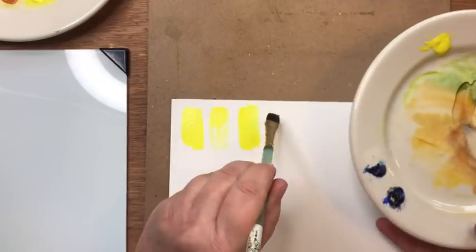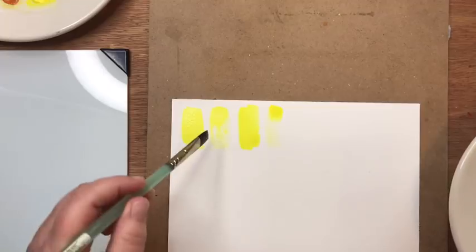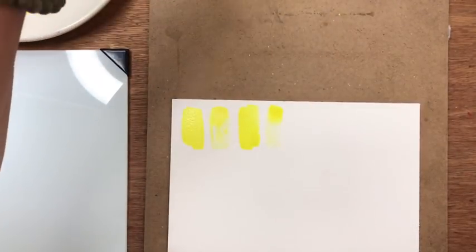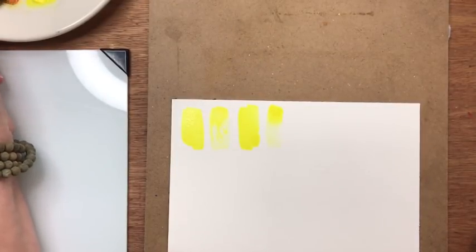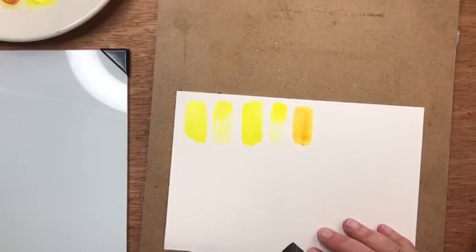And if I put a little bit at the top of this, you see how it doesn't flow quite as much. Okay, so these paints are really active. They're really, really active. I love that about them. For the warm yellows, they sent me two. One of them is Indian Yellow, which is the one I really like, okay?